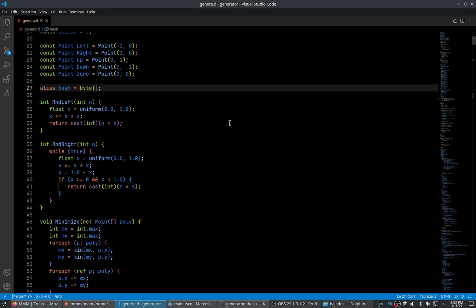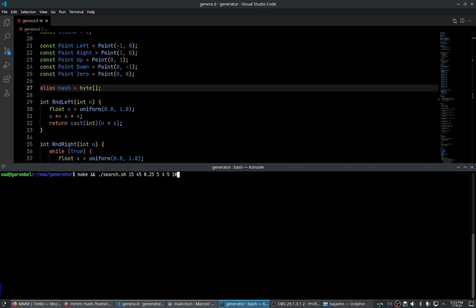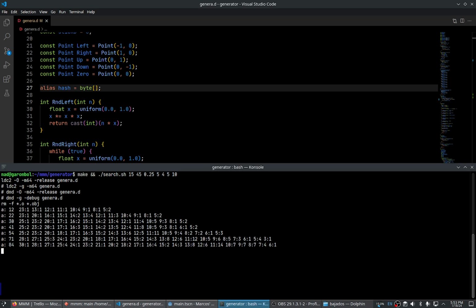Hash in this case is simply an auxiliary type I made that is a dynamic array of bytes. This is sometimes a bit slow, so perhaps I will optimize this in the future, but for now the generator is really not so slow that it needs optimization in that step.